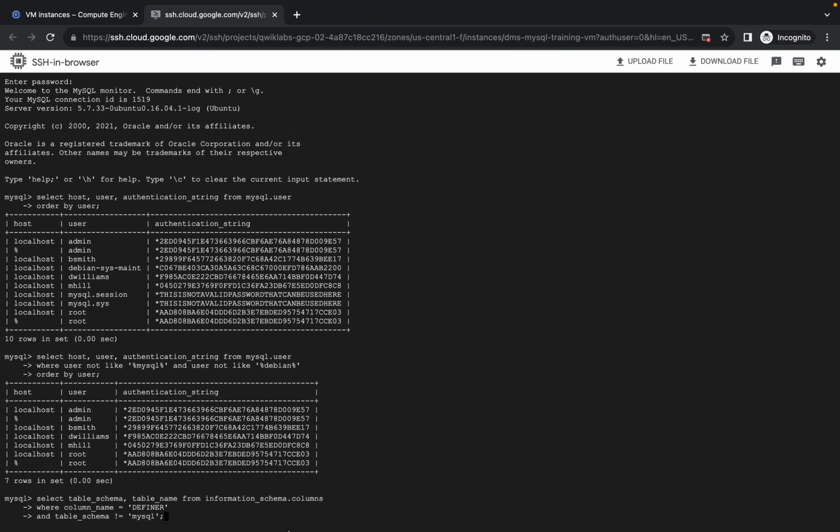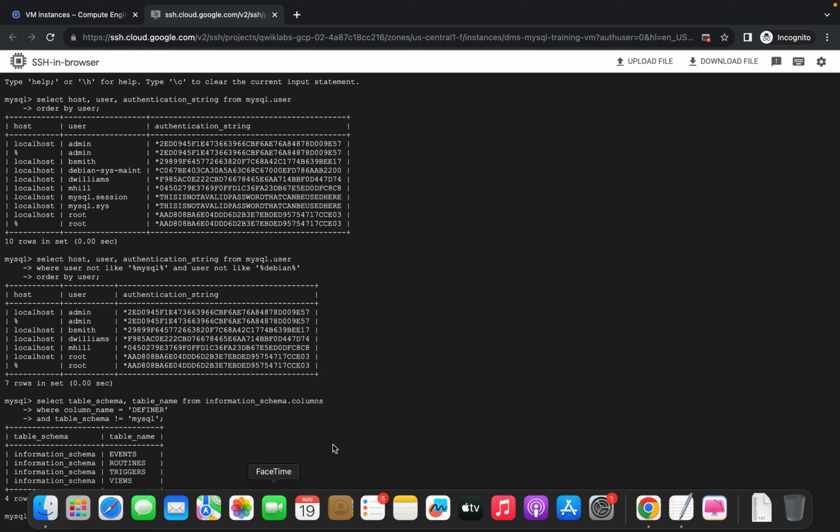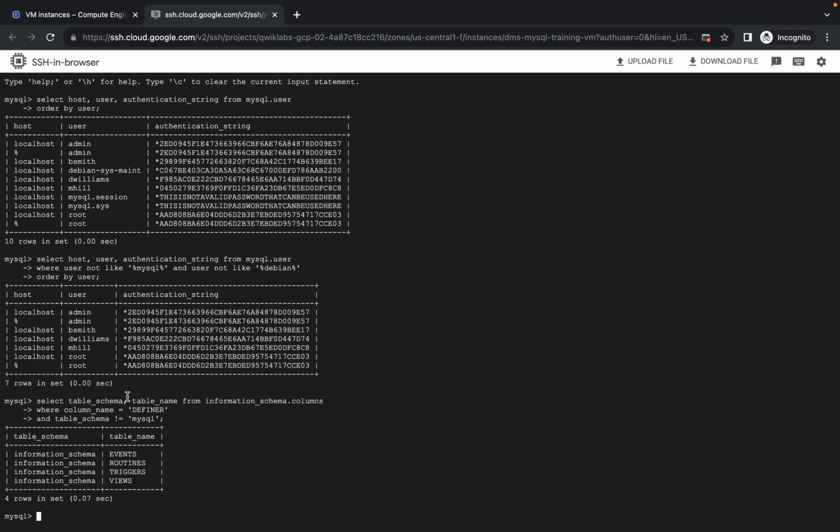So run this here, and let's press enter. You can see we select the table name and schema where the column name equals DEFINER. These are the results it returns for us.